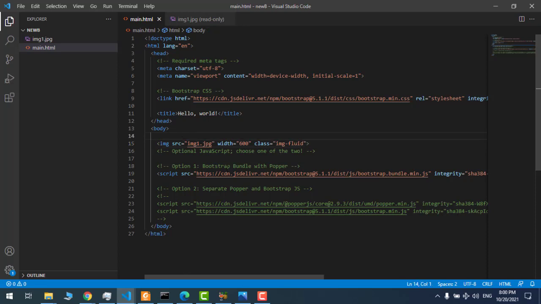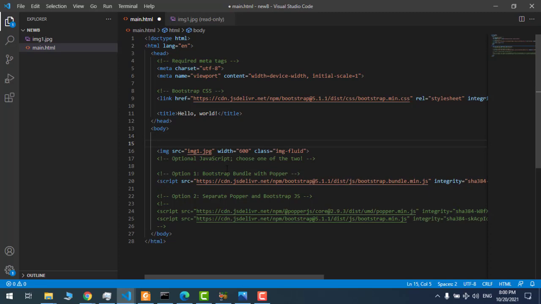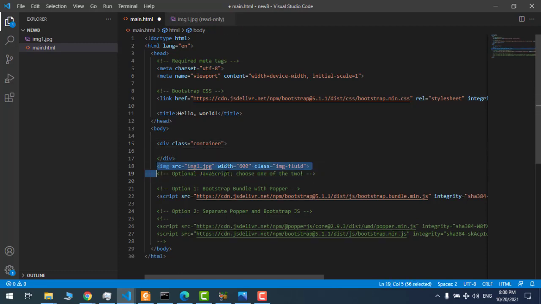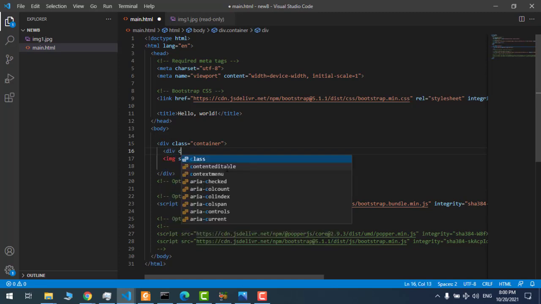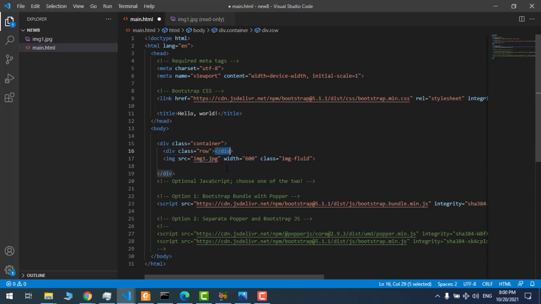So let me make it more clear. First of all, let me define a container class. The first thing you need to define when you use Bootstrap is a container. And in that container, you need to do everything you want. And here, for example, if I want to have a row, I could say div and class would be row, and in this row I want to have two columns actually.